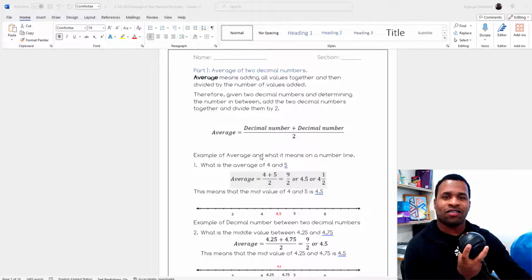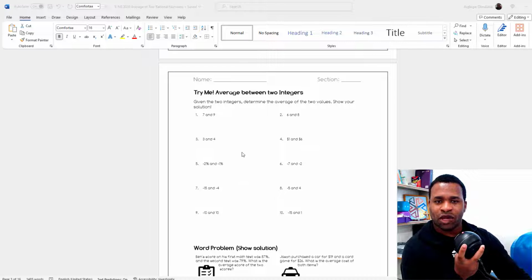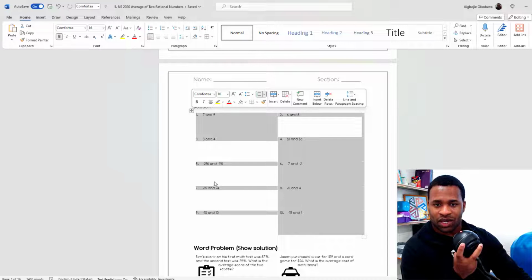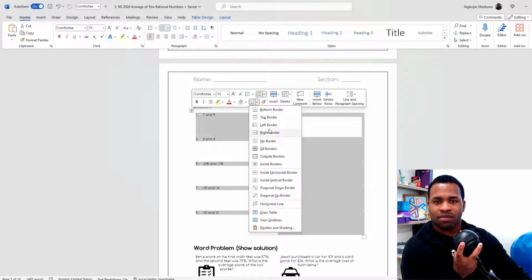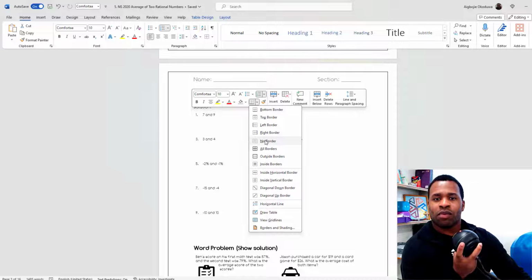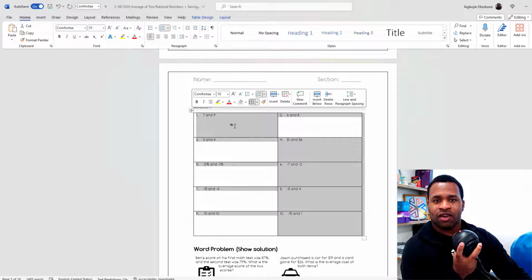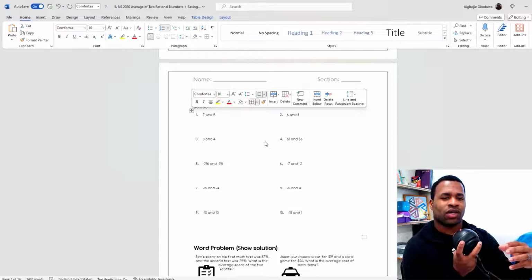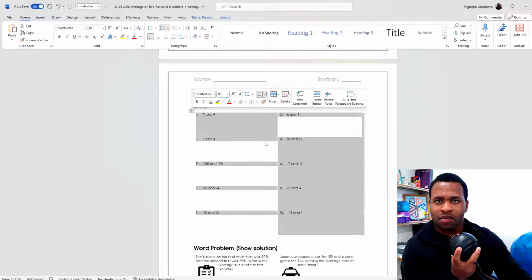So first, looking at this format below, we have this particular setting that puts the questions side by side. To pull that off, all you notice is that this is actually a table format that enables you to not only create the table but also take advantage of the border features, like hiding, or showing no border. But if you want all borders to be present, here they are present right here. Sometimes I prefer to show no border, so that the students can use up the space at their disposal.